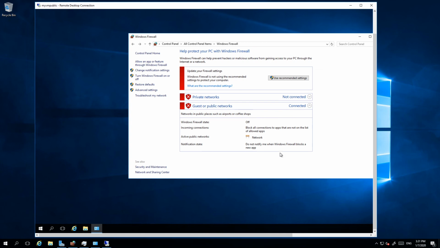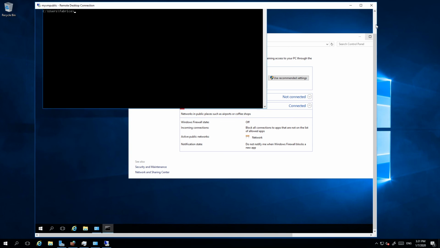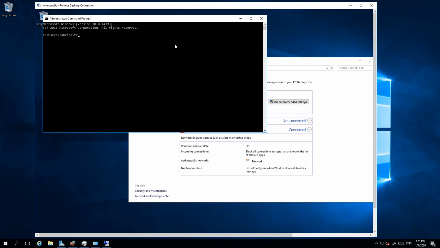So I'm here on my public VM. What I'm going to do now is a tracert. So you will see how it is. I will do a tracert, and look how amazing my private VM will be.